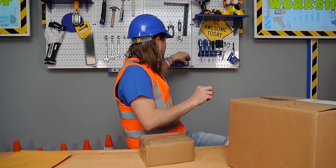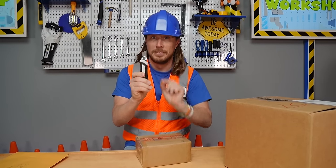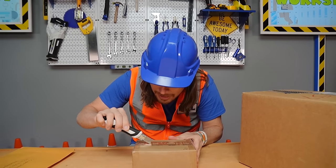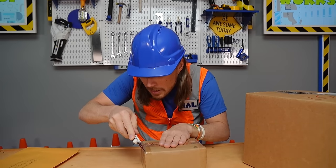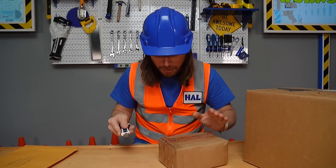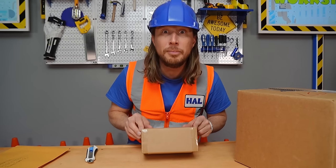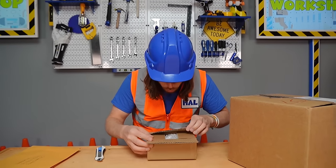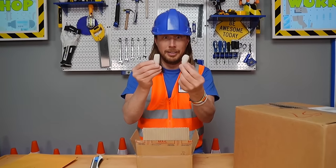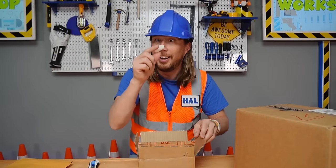Let's see. Oh, here we go. Be careful. Really sharp. All right. Nice and easy. Right there. And on the side there. And on the side. Perfect. Oh, look. This is from my friend Ben from Tennessee. Ooh. I don't know what this could be. Look. It's packaging peanuts. Look like marshmallows.